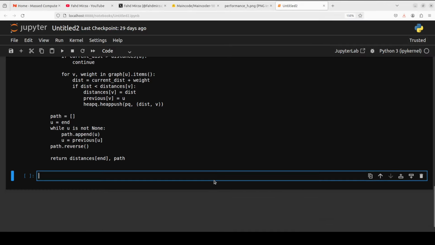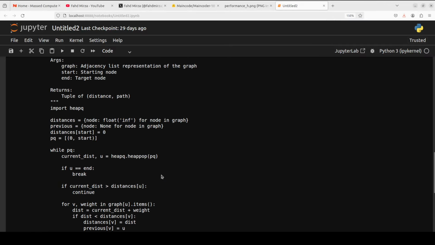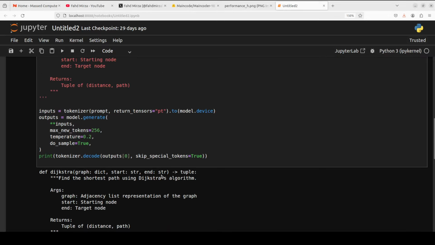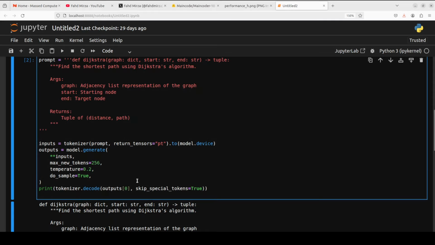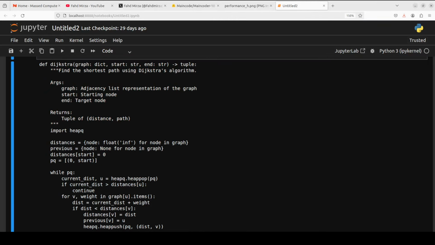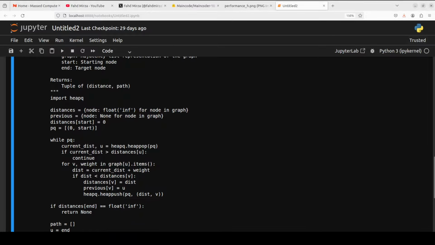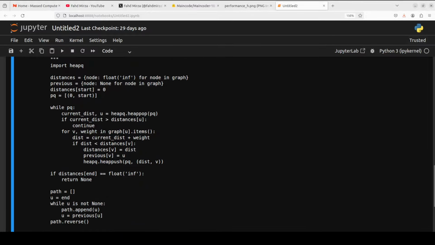The code looks pretty good. And this is the code. We can also increase this max new token, but not too much because of the context window. So maybe I will just go with 512 here. And the model maintains its coherency, and you can see that the generated code is correct. Textbook implementation of Dijkstra's algorithm with proper priority queue usage, distance tracking, and also path reconstruction.